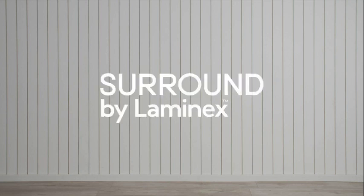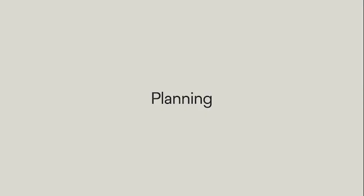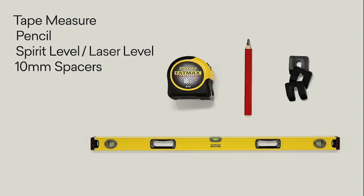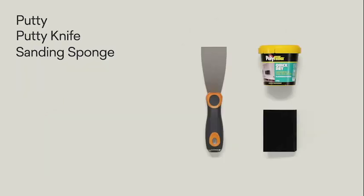Surround by Laminex is a modern range of pre-primed MDF panels that can be simply applied directly onto timber or steel frame walls. For installation, you will need safety gear, things to measure and plan the space, tools to cut and install the panels, and materials to finish the panels.